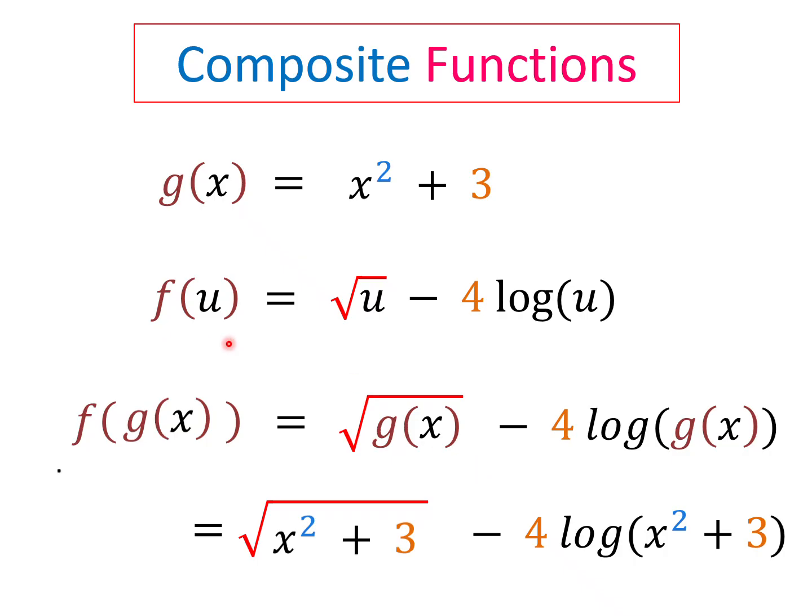So original definition of f of u was this, which was simple function. But when we are considering it in terms of independent variable x, it becomes composite function. So depending on different variables, independent variables, it can become simple or composite function. So we have to always remember that function of a function gives a composite function. And for our further discussion, we can simply name it as y.